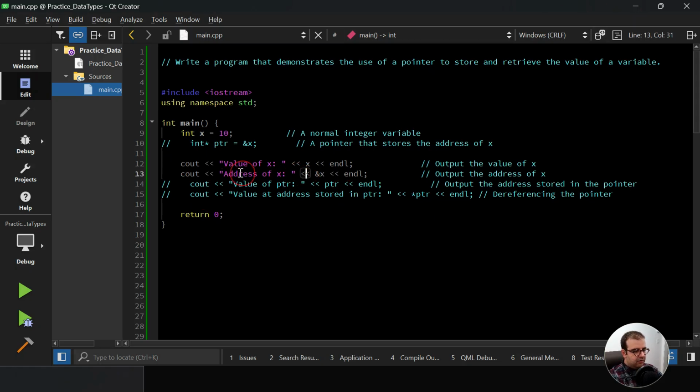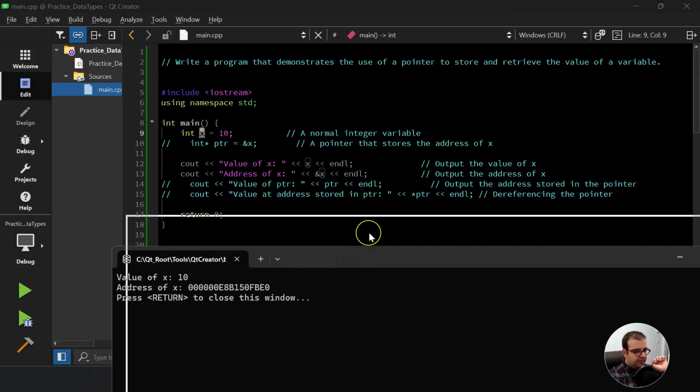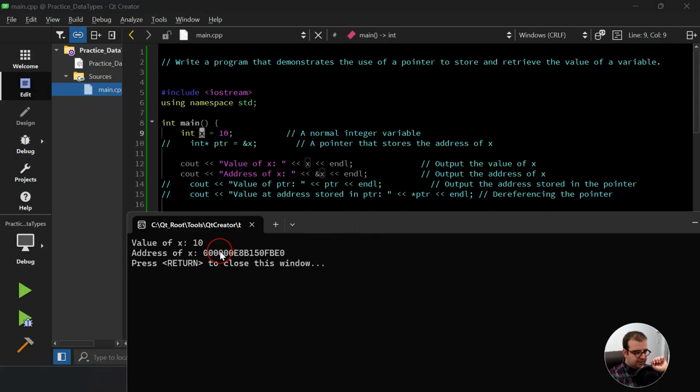So here by having this line, we are able to find the address of the integer x. So we are going to find exactly where this x is stored in the memory. Let's run. Okay, so this is the address of the variable x. So this is the address where it is stored.